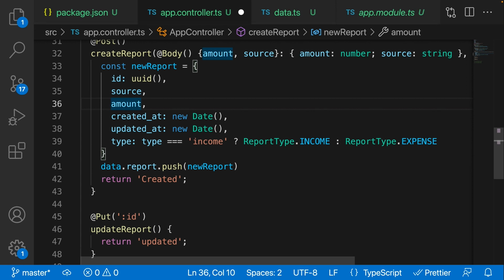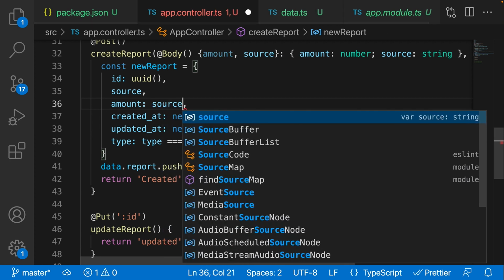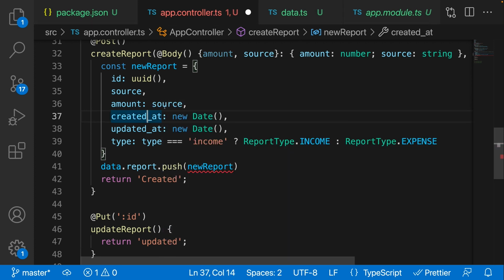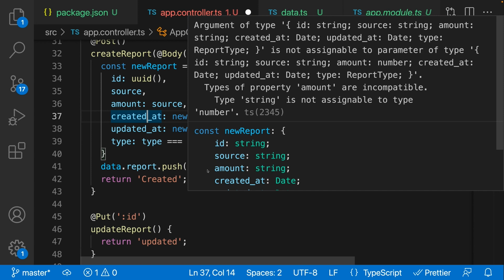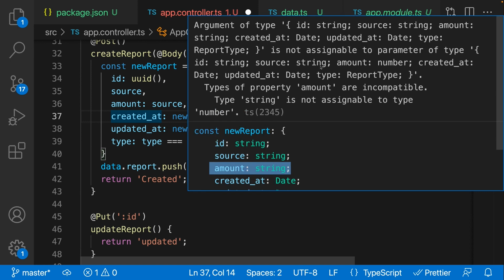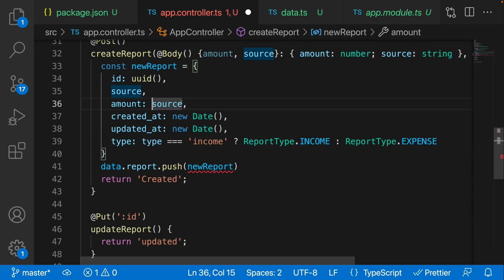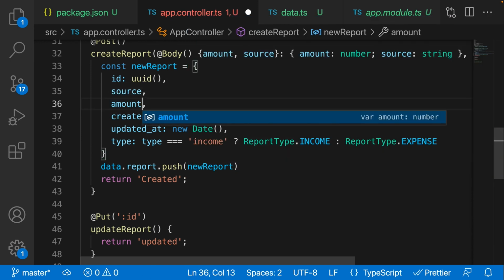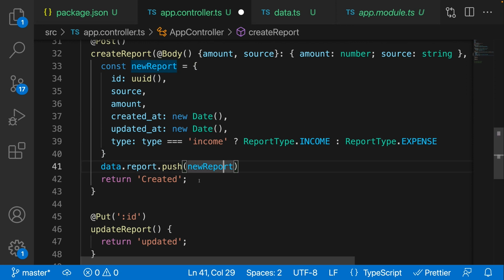Now, if we ever made any sort of mistake in here, so for example, maybe we said that the amount is equal to the source, TypeScript is going to yell at us over here. It's saying that amount string is not equal to what we defined in the data file. So that's really good. That's the whole purpose of TypeScript.